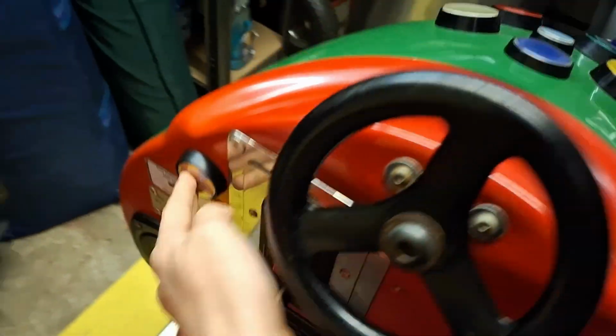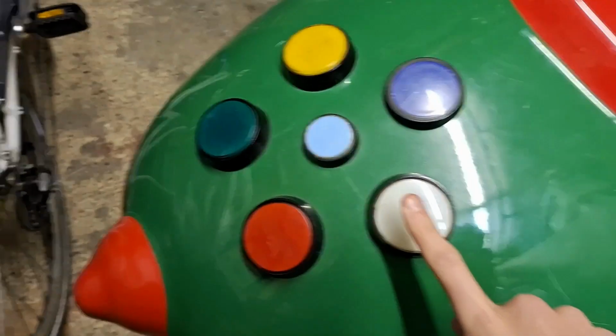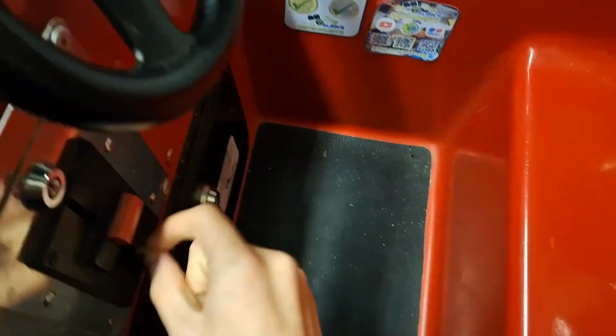It is currently set to £1 for a ride. When I bought it, it was set to 50p. It's an ex-Northern Leisure model. If you can see the Northern Leisure plate there. So yeah, I'm going to film it now. Unfortunately, currently the front lights aren't working, but I'm going to try and fix those at some point.